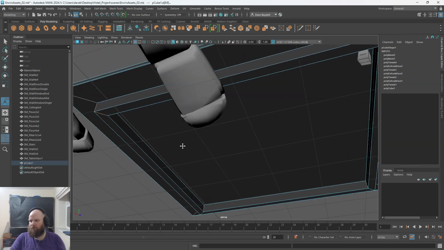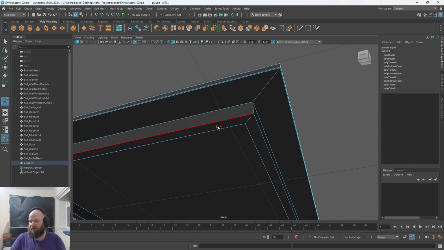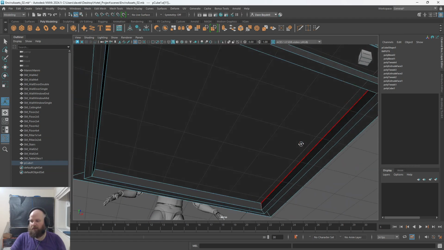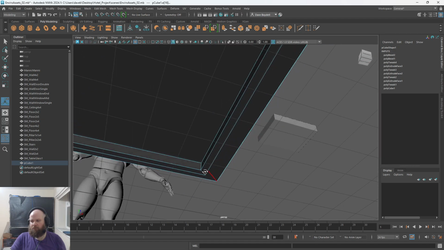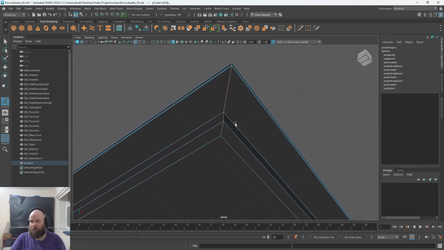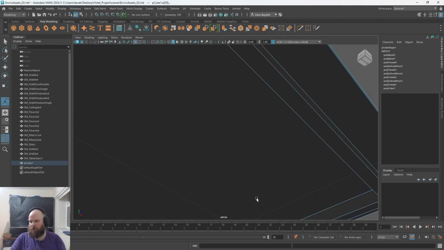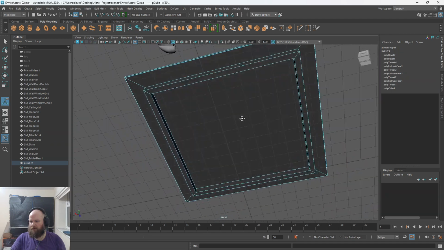Obviously, we've got to look at our reference for our scene and decide whether or not that table is appropriate for that environment. Again, don't just add stuff in because you want to add it in. We're going to learn to basically stick to a design brief. So if we don't see it, we're not going to add it. Right, that's all the sides done.